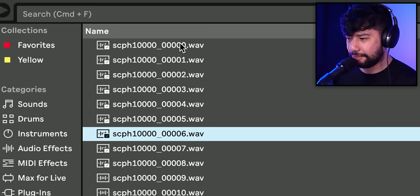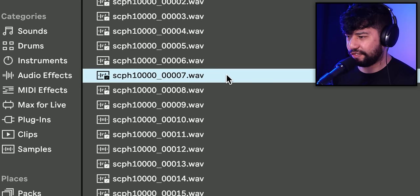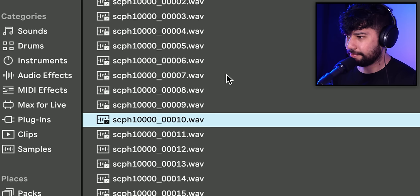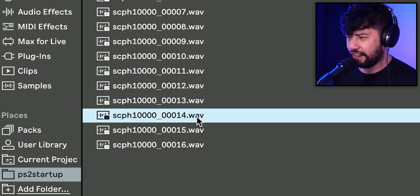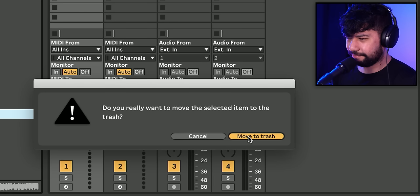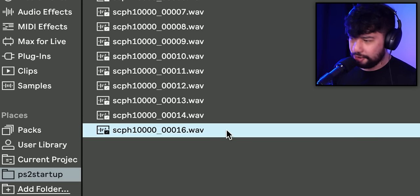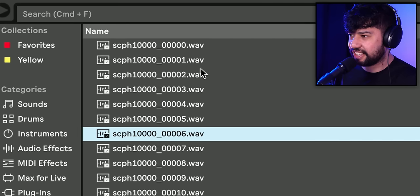At the PlayStation 2 startup sound, this is actually layered as a chord. So we've got chords made into chords, which is what actually made it so hard to work with back in 2018. I love this sound — I can't remember what it's for. Is it the broken disc or something? I may as well just use these sounds as well. I love that one. And the final one is this sound. I think we need to start off with this sound — that is pretty much the most classic sound, as well as this one. I think we'll start with this.